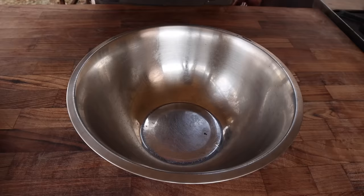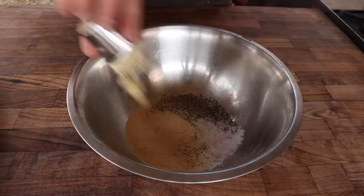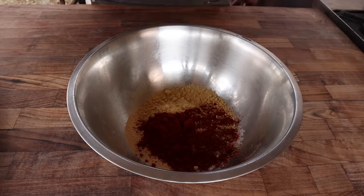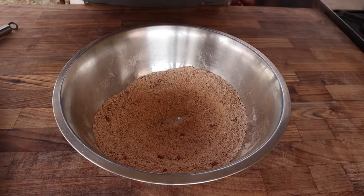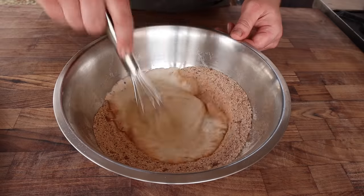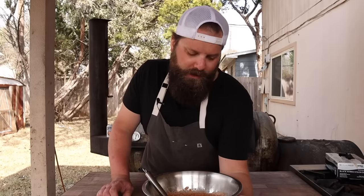While we wait for our meat to cool down in the freezer, let's get our spices together: kosher salt, black pepper, pink curing salt, granulated garlic, mustard powder, and paprika. We're also going to go in with our binder, which is nonfat milk powder, just to make sure everything comes out nice and plump. And I'm also going to go in with our liquid, which today is heavy cream. Adding milk or cream is pretty common in bratwurst — it adds liquid for a juicy sausage, helps hydrate the spices, adds more flavor than water would, and the protein and fat helps us get a really nice bind. The creaminess will also play really well with the cheese going in a little later.